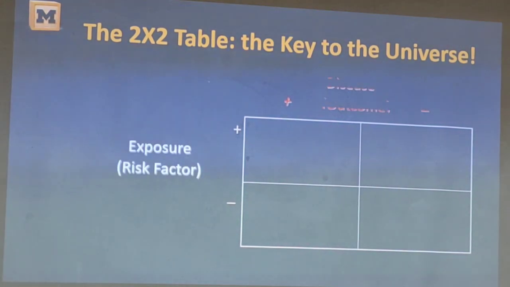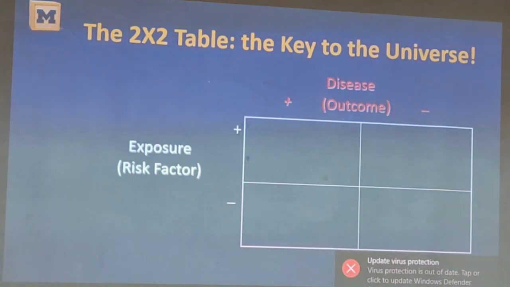We teach that in the MECOR program, in the Methods in Epidemiology and Research, that you always think of anything as a 2x2 table, as we call it, the key to the universe. So anything you are thinking about, you should be able to put it in a 2x2 table. This is exposure versus disease or outcome. So risk factors versus outcome. Exposure, for example, somebody is smoking, and then the disease is asthma, for example. Smoking, not smoking, so this is really the major, like I said, key to the universe.